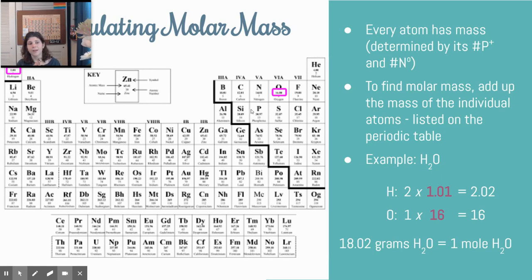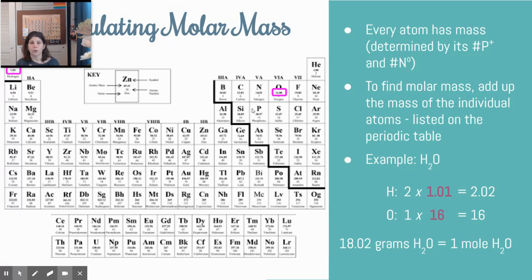Like if I wanted to find my weight, I could put me on the scale. I'm large. But if I was an atom and I couldn't put me on the scale, I could look at the masses of my individual components. So I could figure out the mass of my arms and the mass of my torso and the mass of my legs. So got 2 arms, find the mass of the arms, 2 legs, find the mass of the legs, 1 torso, and add it all together. So yeah, that's what we're doing today. And if you have any questions, please let me know.